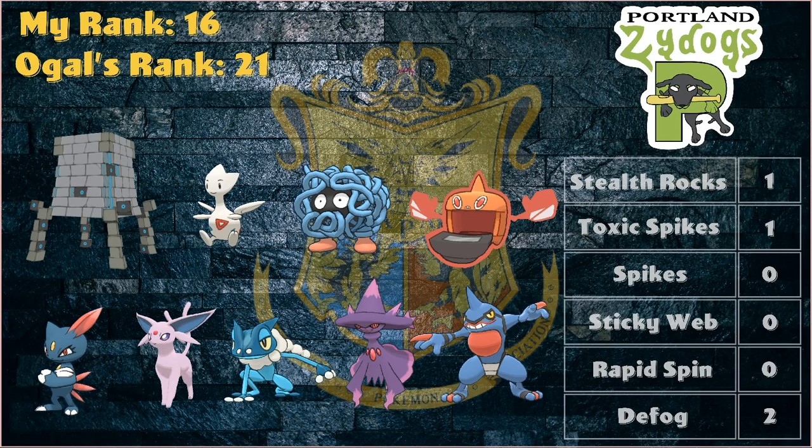Okay, let's waste no time and get straight into Orphan and his Portland Zydogs as the first team that I've got ranked 16, and you've got ranked 21. So I might let you start off with this, and I'll try and find the redeeming qualities that put this 5 ranks higher for me.